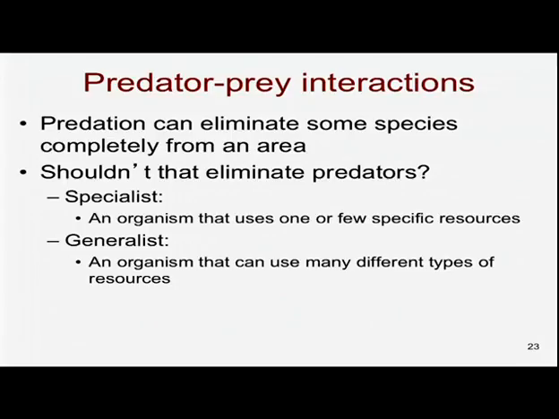Whereas a generalist can eat a whole bunch of prey, but if you're eating rabbits and mice and shrews and squirrels, you have to have a whole lot of different skills catching all those different things, right? They each do different things to escape predators, so you're never going to be awesome at one of those unless you specialize, okay?